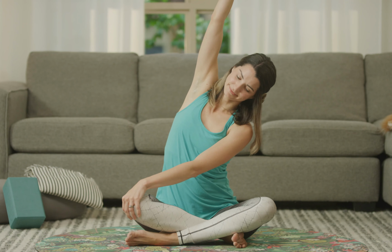All right, good. Let's extend the legs out long, giving the legs a little shake out, a little beat out, waking up the hips, waking up the legs and the joints. Okay, finding staff pose. So if you want, you can remove the flesh out of the way of the sit bones. Sitting up nice and tall, we are trying to achieve this L shape with our body, stacking ears over shoulders, shoulders over hips. So you're really gonna have to roll the pelvis forward.